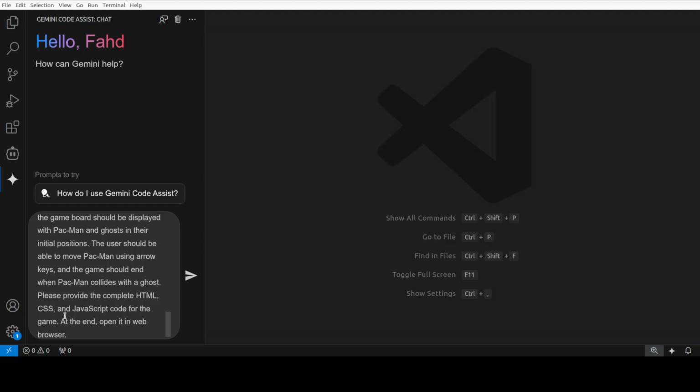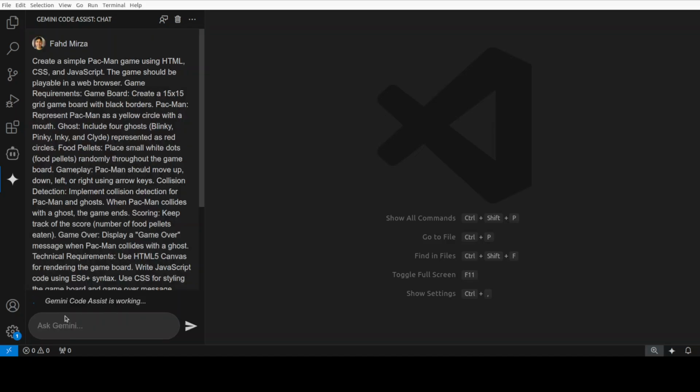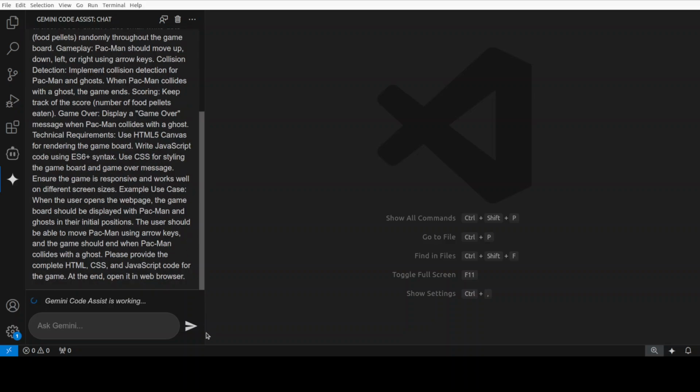Let's see if it can create the files and stuff. So Gemini Code Assist is working. Let's wait for it and see how it goes. I'll just scroll down to see what it is doing, if it can show me. Very curious to see if it is able to generate files, or would I have to generate it by myself.